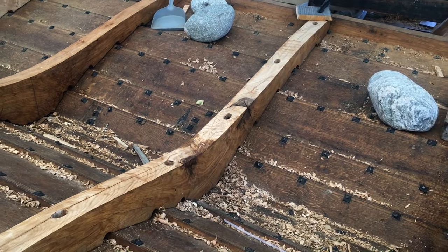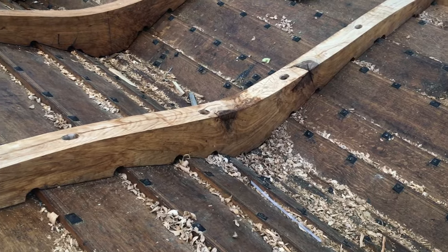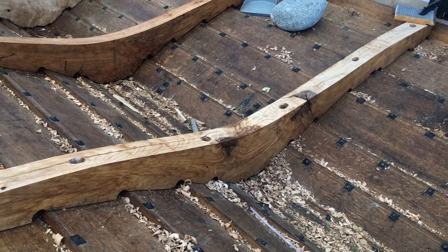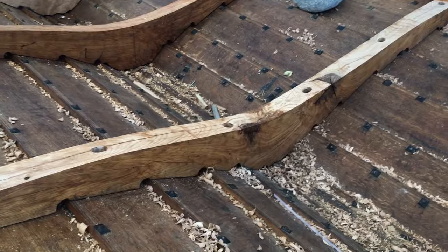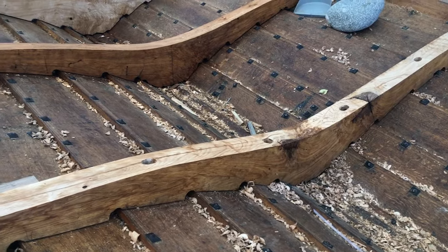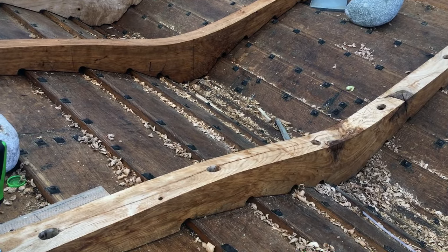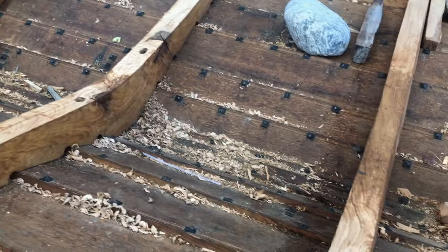So we've done a bit of a mistake in a way, in that we've done too much work on these spunter, they're called. I suppose they're called something like knees in English. Ribs.